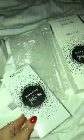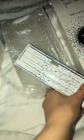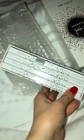So you pull it out of the packaging. There's obviously a bit of bubble wrap, and then this is the vault. Yeah, I'm going to open these up now.